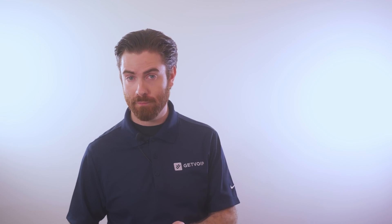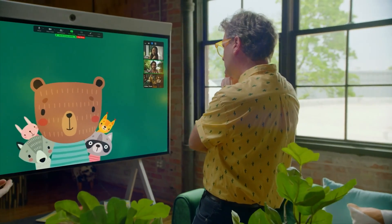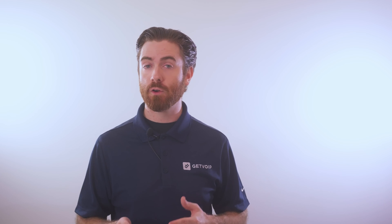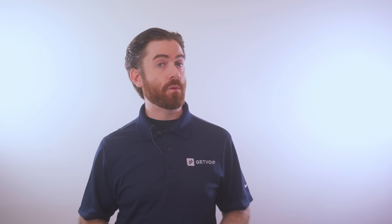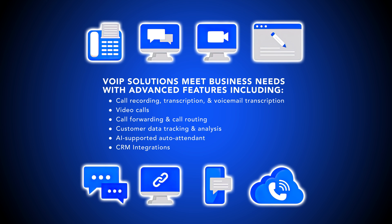Next is portability. Virtually every VoIP provider supports telephony via both desktop and mobile apps, meaning employees can accomplish more while on the go. Many platforms have a call-flip feature which allows users to switch their VoIP phone instantly between a handset, computer, and/or smartphone. Next, we have advanced contact center features. VoIP phones can integrate with other internet-based call center or unified communications features like real-time call analytics and omni-channel contact centers.